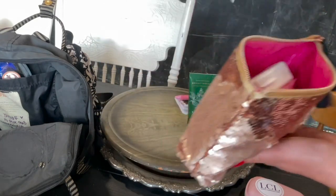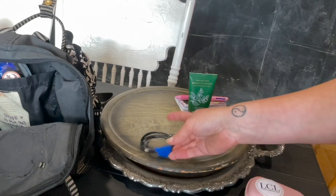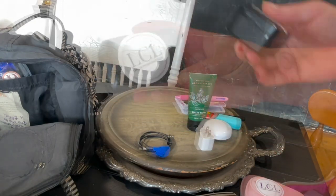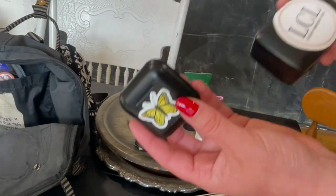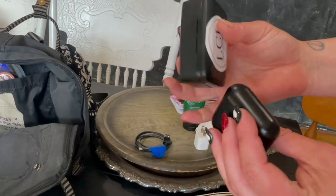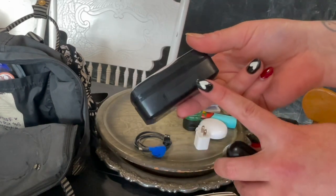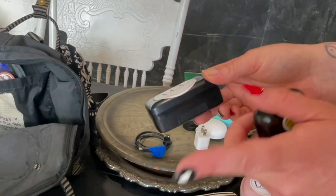What else we got in here? Another cord. This one is micro USB, I think, but it charges my earbuds. Earpods, whatever. I just buy these knockoff ones. I like these knockoff ones off Amazon. This is the one that's in my purse right now. I just kind of switch them up, so I'll charge one and I'll keep one in my purse, and switch them out, vice versa. These are just off-brand ones from Amazon. I added some stickers on them so I can find them easily in my purse. I like this one because it's actually a portable charger, so in a pinch you could charge your phone.